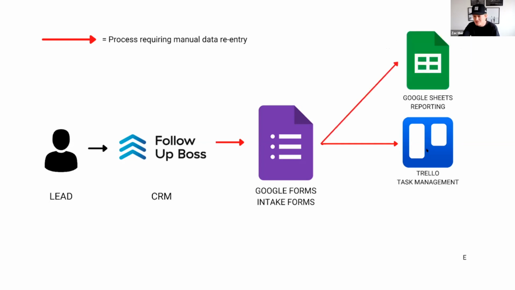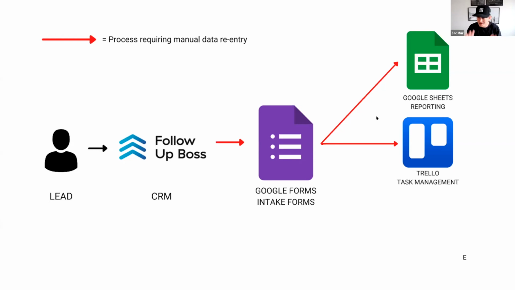So what do you do? Here's your favorite thing, Ricardo. You've got the spreadsheets, right? So the same data that was in FollowUp Boss is re-entered into the intake form, it's re-entered into Trello, and now we're putting it into a Google Sheet. Because look, you might not like spreadsheets, Ricardo. I actually really like spreadsheets. I kind of have a sickness there. I think they make sense to me, but what I can't do is re-enter data into a spreadsheet. It sucks my soul away, right? And then you have data integrity issues. So we've got another part of this process.